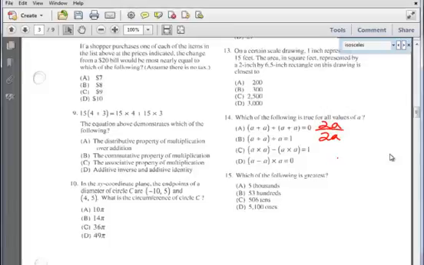Okay, do you guys know which property this is? 15 times 5 plus 4? The distributive. Yes. And this is a big one. They will give you something like this and say, is this the distributive property? Is that distribution property? No. How do you know if you've got the distributive property? Because you have to have another variable, right? There's one big, huge problem with this not being distribution: it's not an addition. Yes, distribution is multiplication over addition.